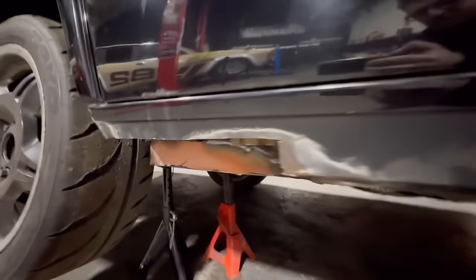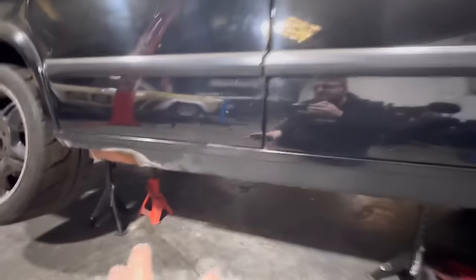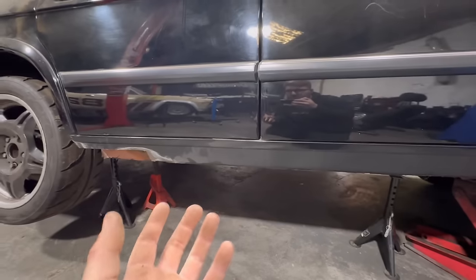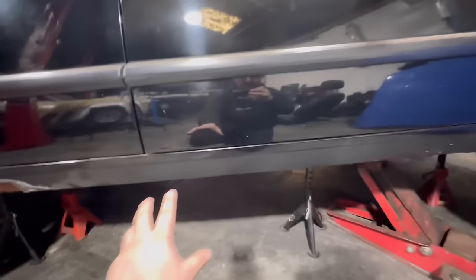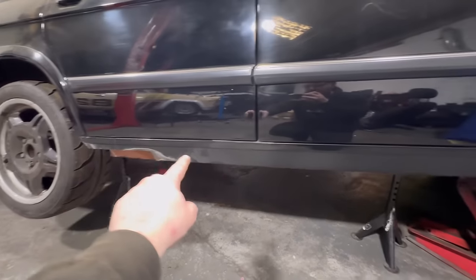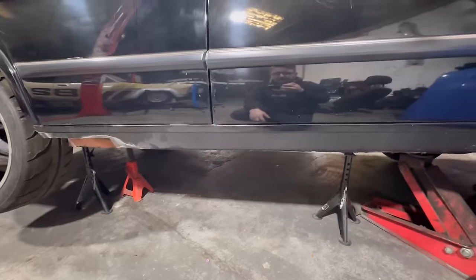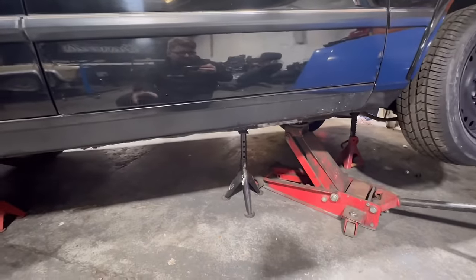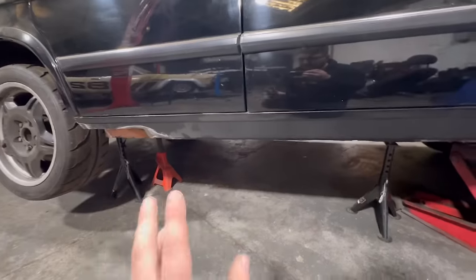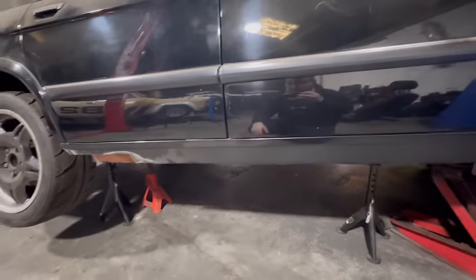What I like to do first is, obviously you can see I've cut all the way up to there. I don't really like going any further up than that, just because, well, we don't need to. And this is a factory door line, so if we start cutting about that door line and messing about with it, it's just another thing to worry about. So if we just butt weld it up here, just below this swage line, that way we don't mess up any of the door jambs and it's all factory. I just try to make things a little easier for me that way. And obviously the metal up there is good anyway, so we don't really need to cut it out.